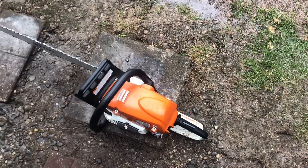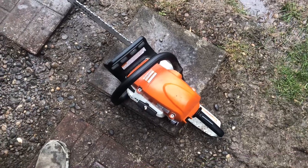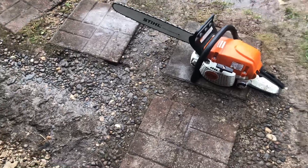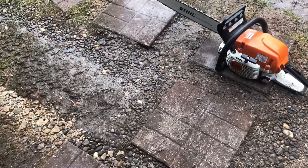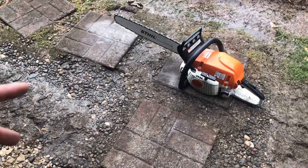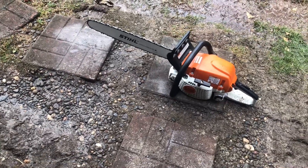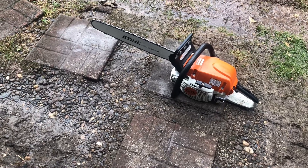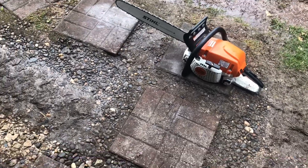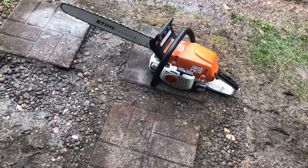If you're a farm owner like me, these saws are the best ones to get. I like Farm Boss saws with 20-inch and 24-inch bars. I got this one at the dealership about two years ago in 2021. I like it — it cuts like a knife through butter and cuts really good. I'm a big fan of Stihl equipment and Farm Bosses.